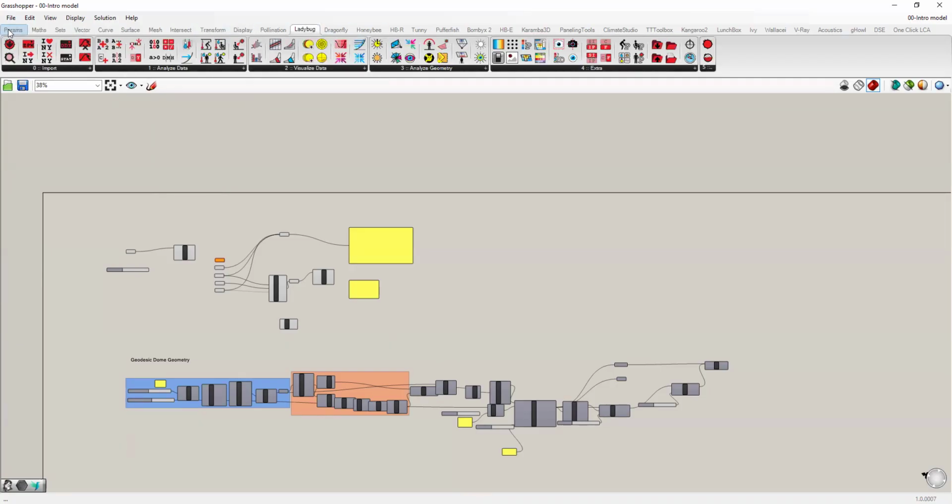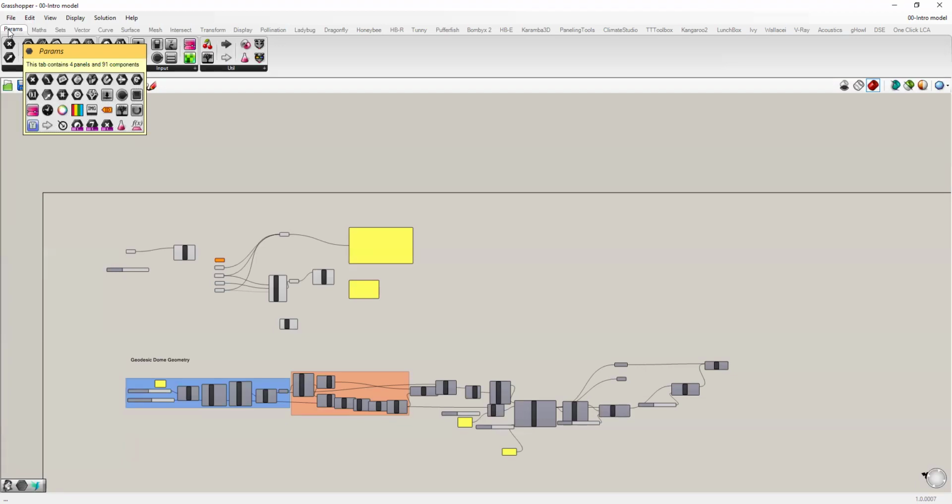The rest of the plugins that I have here are added to Grasshopper by simply downloading them from Food4Rhino or from the website of their developers. So you can actually keep adding other Grasshopper tools to your palette ribbons.